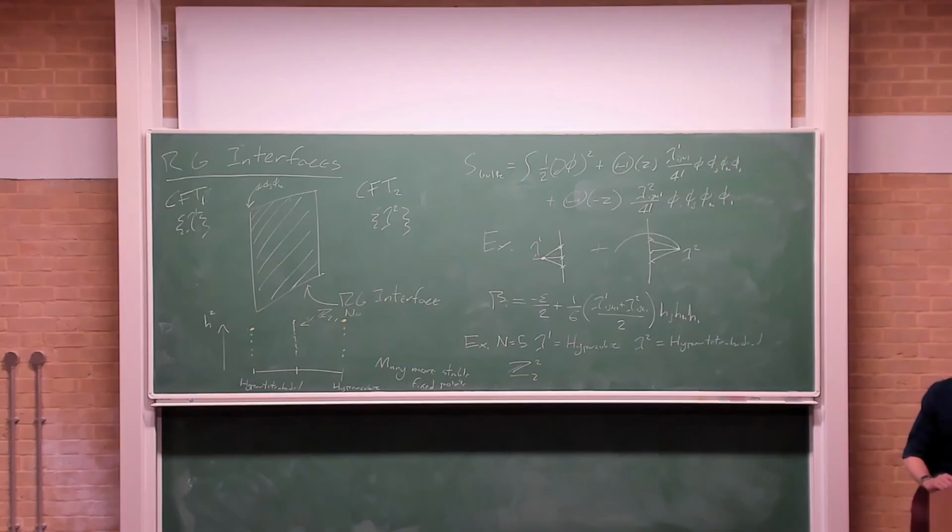Yeah, you can have A1 equals A2, and then it's not an RG interface. It's just a different setup, I guess, and there's not a deformation from CFT1 to CFT2. There could be a marginal deformation, yeah. So maybe that's what we, right? I guess it's by a tilt in that case, right? The example I gave is probably by a tilt. That's right.